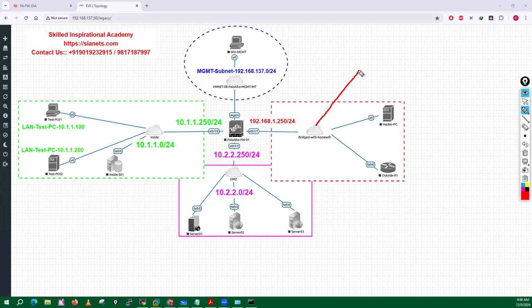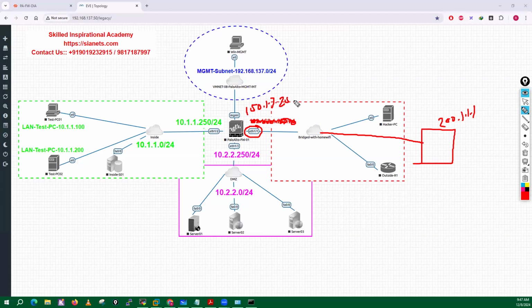I'm going a little bit beyond my discussion, guys. Now, let's suppose we have one server here over the internet having IP address 200.1.1.1. This PC has IP address 10.1.1.100. Forget about this for now a little bit. Let's suppose on this interface I have the public IP address 151.7.251 on my egress interface, Ethernet 1/1.